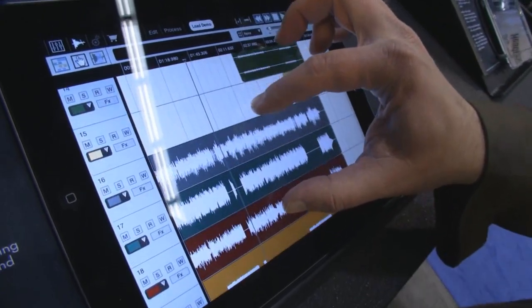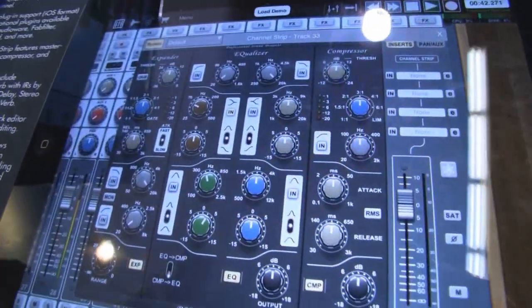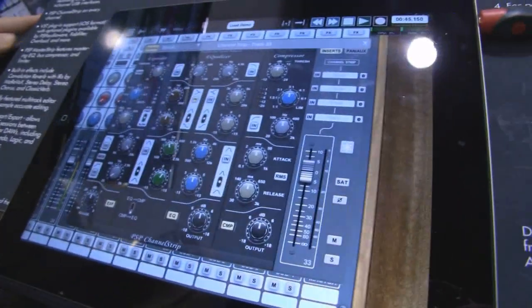Basically, before Christmas, it was quite hard to keep up with a lot of apps coming out, but now this is a quieter period and we're not so full of applications. But there was something quite interesting from NAMM. What was that? Aurea, from Wave Machine Labs. That's a 48-track music DAW. It looks much more like what you'd expect to see on a full-blown computer system. It's got VST support, which is a first for iOS, and some big plugin manufacturers making third-party plugins for it: FabFilter and Overloud, and PSP providing the channel strip that we saw in the demo version.